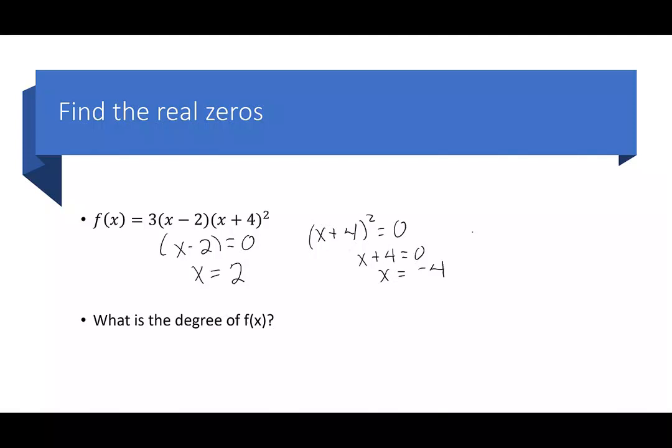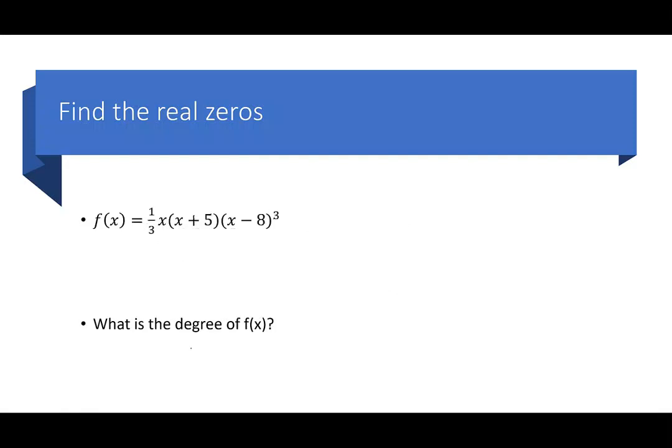The degree comes from adding up all of the exponents on each of the factors. So what you want to think about is if we were to expand this polynomial, the x plus 4 squared would give me an x squared. I would have times the x minus 2, and that x squared times x would leave me with x cubed. So we are not going to expand this all out, but we are going to think about adding up these exponents. Remember, degree is just the highest power of any particular term in the polynomial.